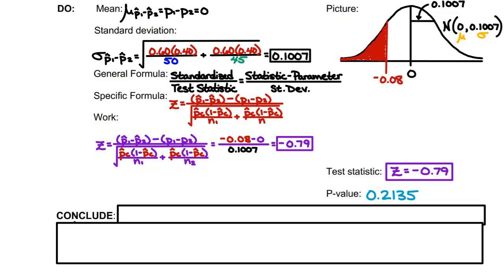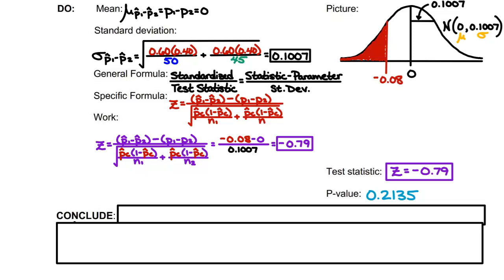Yes. How do you find the p-value? You do 2nd vars, normal CDF. Do you have your phone? Pull up Desmos. Desmos.com. I can show you how to do it from your phone. You won't be able to use your phone on the AP exam, but I can show you how to do it from your phone.